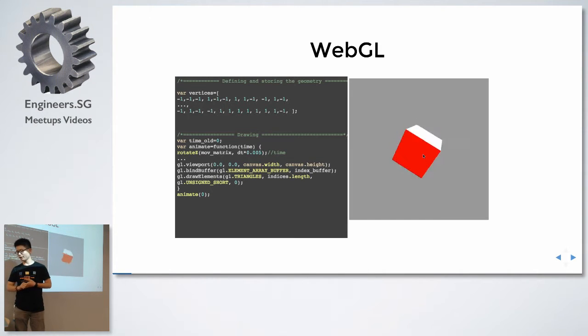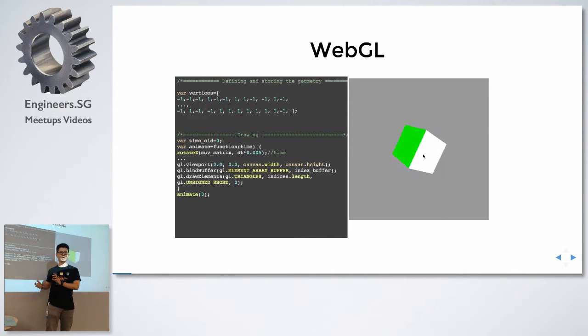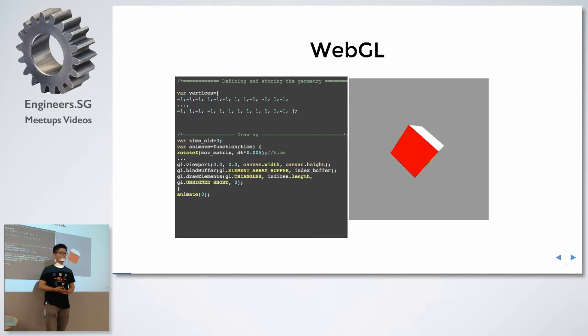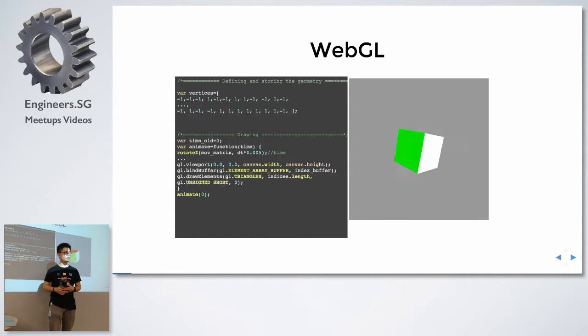For WebGL, what it does is basically you define some geometry data, and then there is a set of APIs that you can call. So you pass this data to these APIs, and then the graphics card will help you render this 3D image for you. Things like bind buffer, draw elements. For developers, they are like a black box. You don't really know what's happening there, but you know if you pass this data to them, they will render an image for you. So today, this session will help you to understand what is happening there, to help you reveal the magic happening in the graphics card.